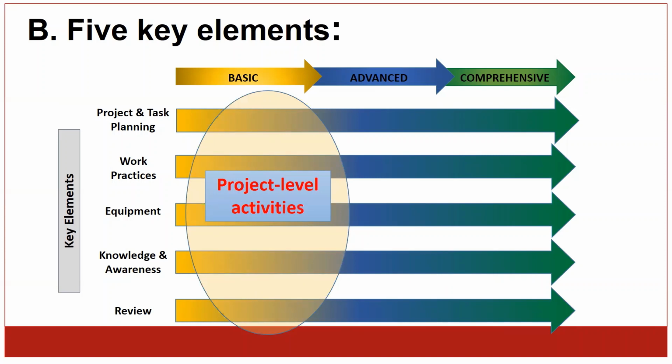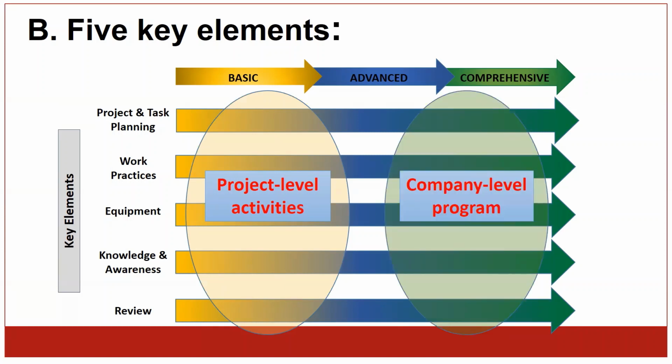This may be done on one or more projects to get started. Over time, you should apply the same program activities or processes to all of your projects. As the ergonomics program begins to grow within your company, the program will become more advanced and then comprehensive. These levels are achieved when a company has created a company-level program and systematically applies the same activities and processes throughout the company and on all projects.